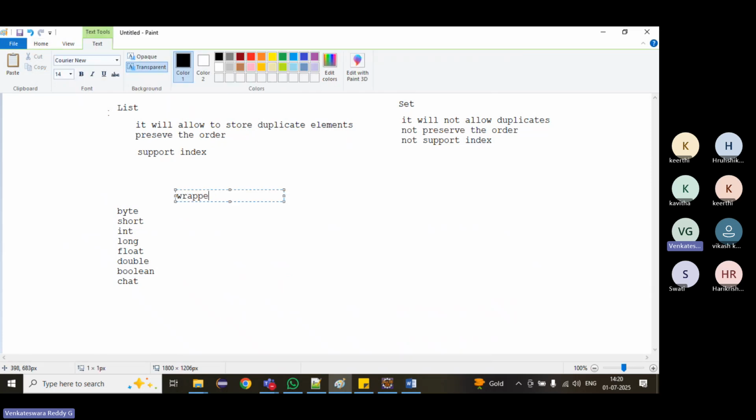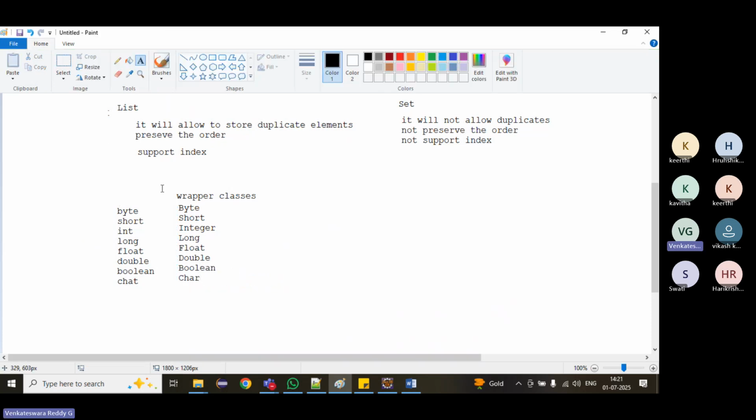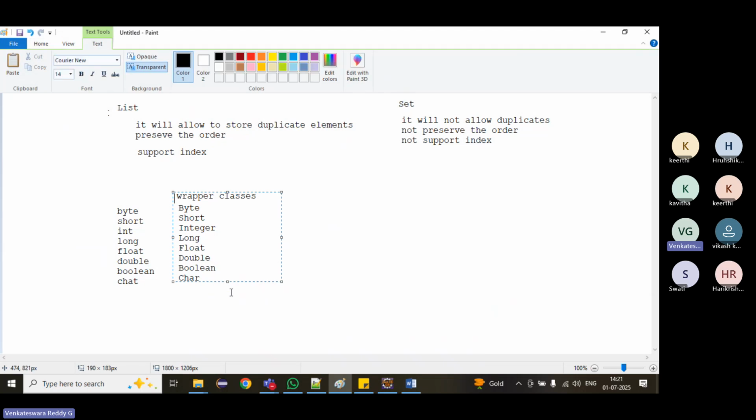Those are all wrapper classes: Byte, Short, Integer, Long, Float, Double, Boolean, Character. These are the corresponding wrapper classes they have created.